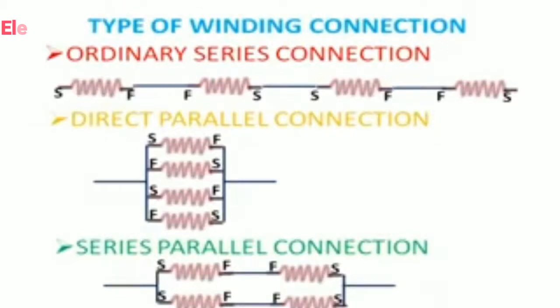And the third type will be a combination of both series and parallel connection. Here 2 coil groups will be connected in series, then the other 2 will be connected in series, and finally they will be connected in parallel. In this type of connection, we are making an effort so that pole formation takes place properly. And also you can see that series connection is for low capacity, parallel connection for high capacity, and series parallel for medium capacity motors.